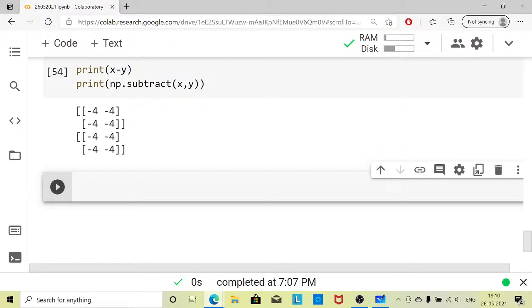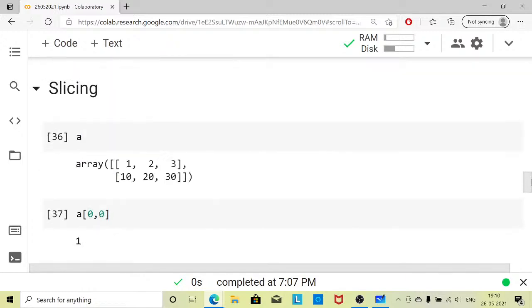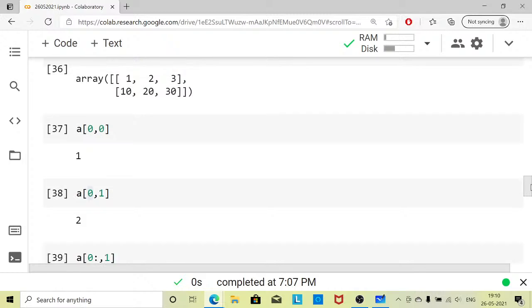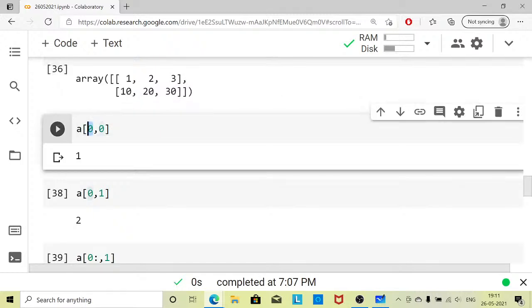Slicing one more time. Slicing is simple. Yes, here, just remember one rule. In a 2D array, the first thing represents the rows and the second thing represents the columns. Rows, comma, columns. If you want more than one row, then do the slicing in the row, and if you want more than one column, do the slicing in the column. Like if you want only one row, one column, a single element, then you can put simple indexes 0, 1.